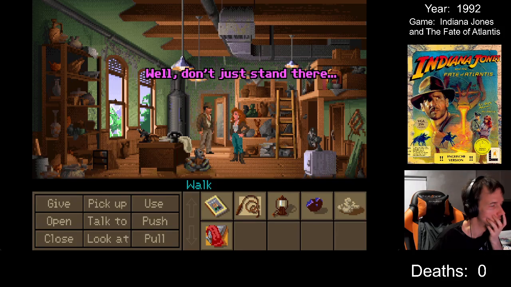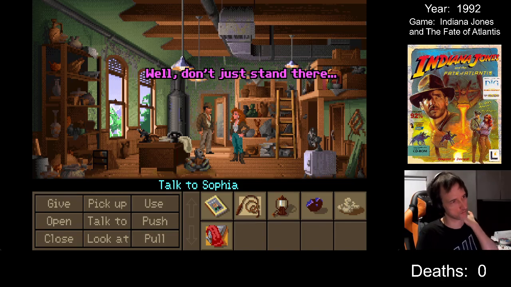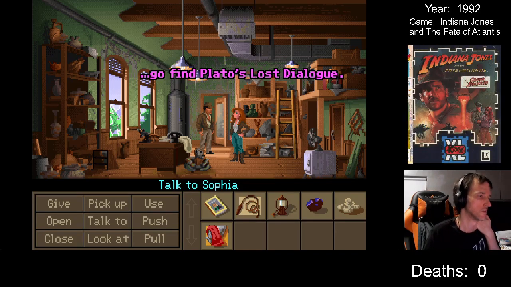Well, don't just stand there. Go find Plato's lost dialogue. Let's talk to Sophia. Well, don't just stand there. Go find Plato's lost dialogue.